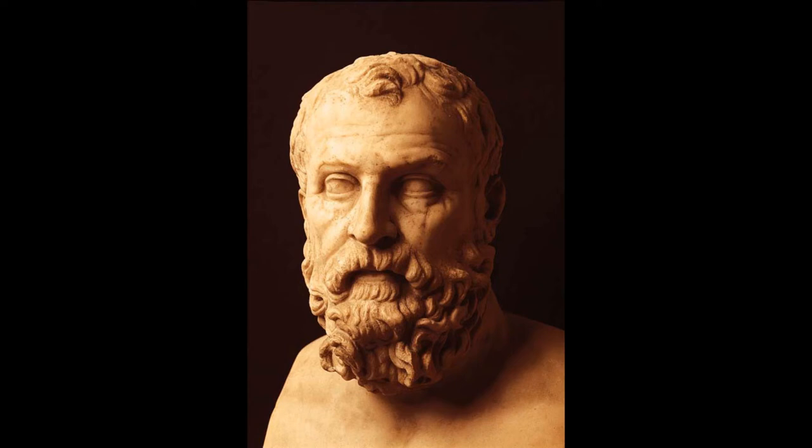This is a portrait said to be of Solon, but like probably all surviving such images of Greek heroes it is a Roman work, though likely a copy of a Greek original which would not have been contemporary with the subject either. One of the chief causes of public trouble directly addressed by Solon's constitution was the matter of mortgage debt, which forced many Athenians into virtual slavery to their landlords — their bodies became their only collateral. Solon solved this by simply canceling mortgage debt altogether, though he refused the demand of the radicals to actually confiscate and redistribute the property of the noble families. He also abolished their monopoly on government participation and made office-holding dependent on wealth rather than on birth alone.